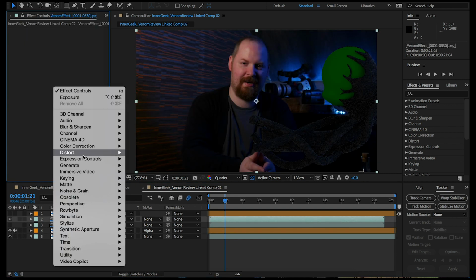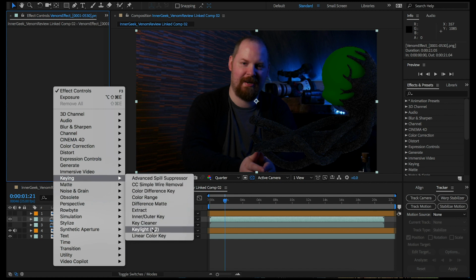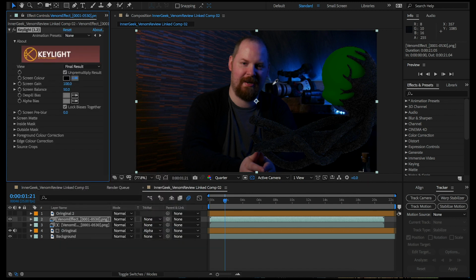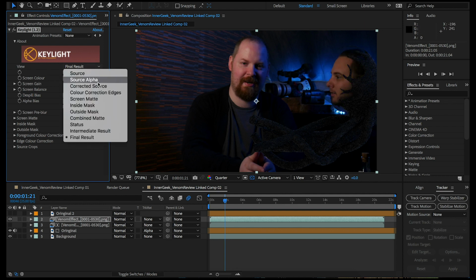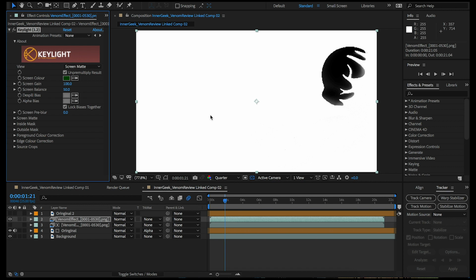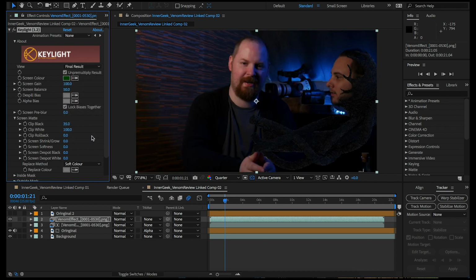And then I'll right click on the top CGI and open Keylight and drop off the green face, and then that deletes it. If we want to refine the mask, we go into Screen Matte. As you can see here, what's black will not show up and what is white will remain. Again, we can refine that by turning our clip black value up. As you see, it makes a sharper edge there. We'll go back to final result. I'm not going to show you rotoscoping Daniel out because it's the same technique as before.